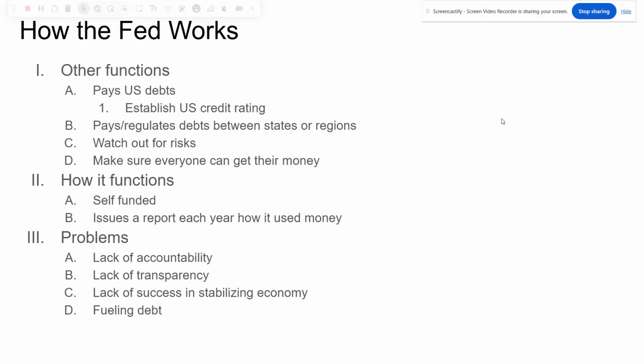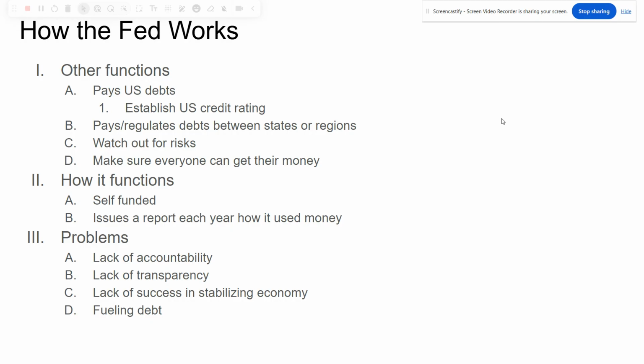Are people spending money stupidly? Are houses way overvalued, which they are right now? Are cars overvalued, which they are right now? The Fed watches that and it monitors the amount of money being taken out in the form of loans to purchase those things. And if it becomes a question of, is this really safe or good? The Fed will intervene to restructure interest rates, reduce or take money out of the supply in the government, and generally try to oversee the economy.